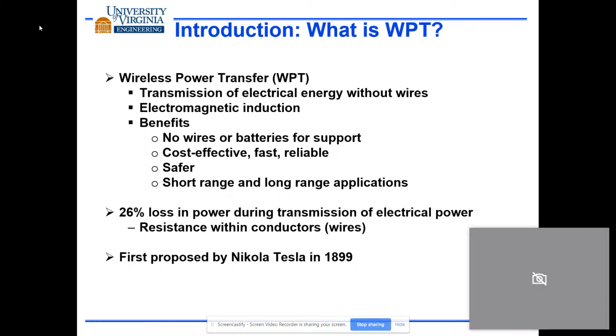There are numerous benefits to using these systems beyond eliminating the need for additional wires or batteries for support. They're faster and more reliable. In terms of safety, these technologies also reduce the risk of electrical shock, among other hazards in environments. And so the focus of this report and this presentation itself will be on the basic functionalities of contemporary wireless power transfer systems and some other aspects that are being researched and developed.